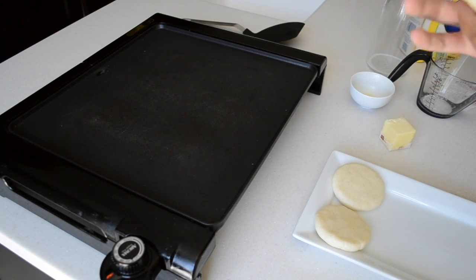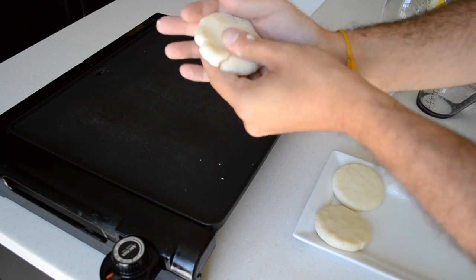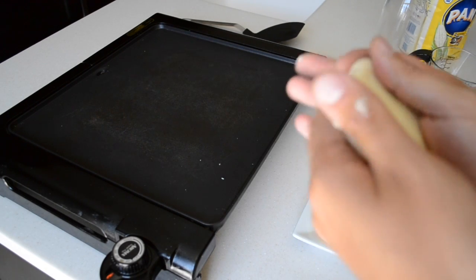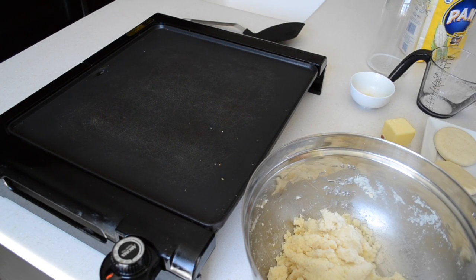So again, while this is going on, I'm just starting to form some more arepas. I'm sealing them up right here, spinning them around in my hand as I go. You can see right here. Alright, so we have 4 arepas that we're going to be putting onto the skillet.